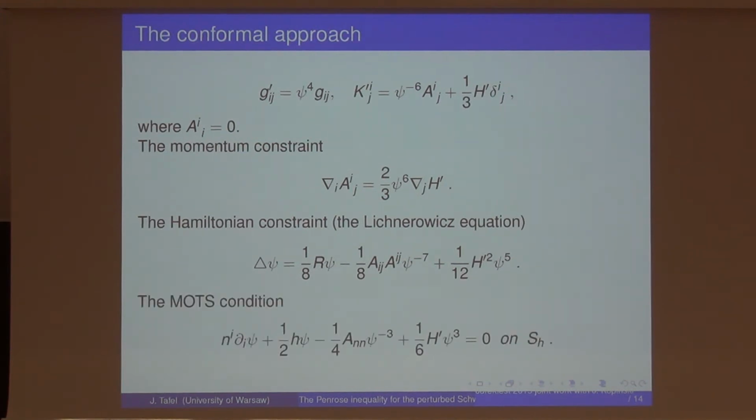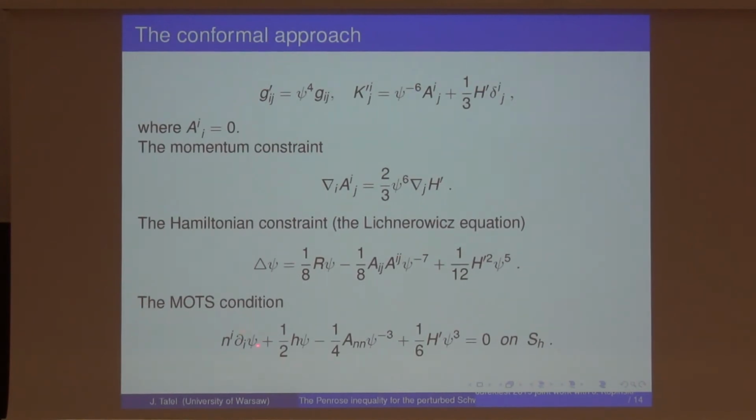Many of you know this equation. And now what about this condition of vanishing expansion on the horizon? Now it becomes a boundary condition for this function psi. So this is the normal derivative of the function psi on this two-dimensional surface which plays the role of the horizon. So this is the Neumann type boundary condition on psi. It's not exactly Neumann because psi is also in all other places, but this is a condition for the normal derivative of function psi. So these are all equations which can serve to derive the Penrose inequality.